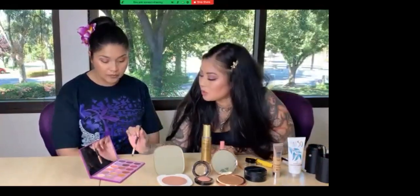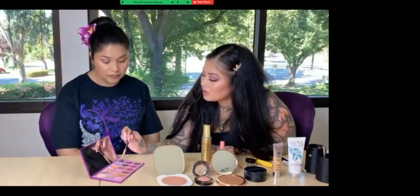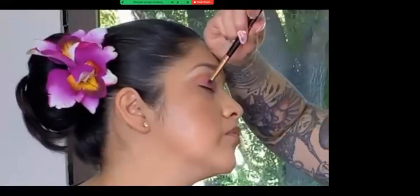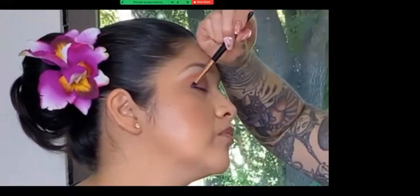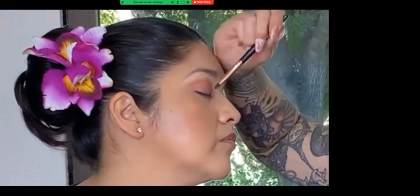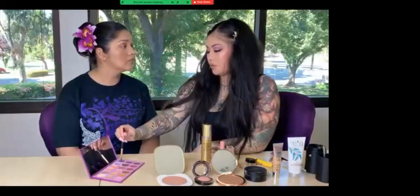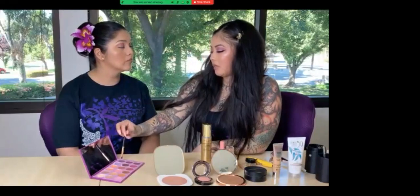So we have the liquid liner. And what we can also do too, which looks nice, is we can mix a little bit of the deeper purple, so it just makes it look a little bit more smoky. And it also is adding a little bit more color. So go ahead and close. So we're just gonna put that a little bit on top. And it just kind of adds a little bit more of a softer texture and adds a little bit more of the purple fun color that we're trying to work with today.